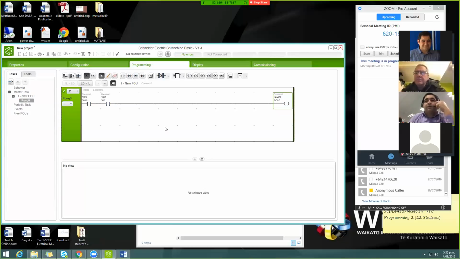Now we want to look at the situation for lamp 2. Lamp 2 is again an output. So first of all, let me add lamp 2, or maybe I can add lamp 2 later on. Anyway, for this line I want lamp 2, but now I want either of these two to be able to turn on lamp 2.